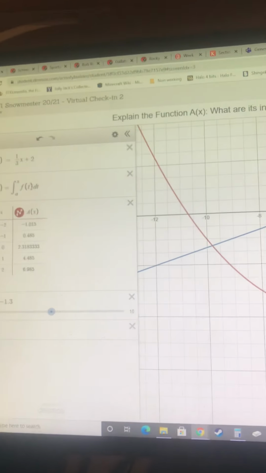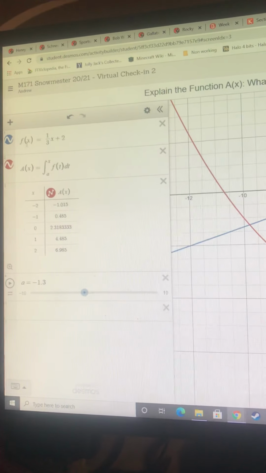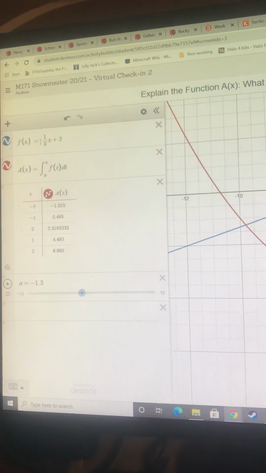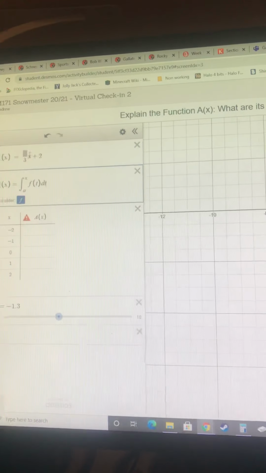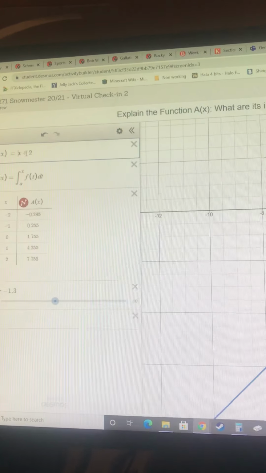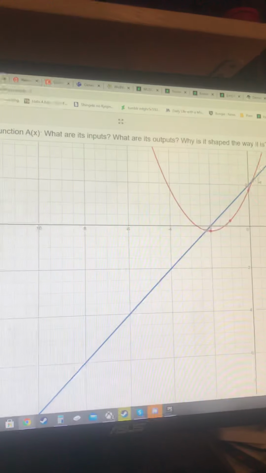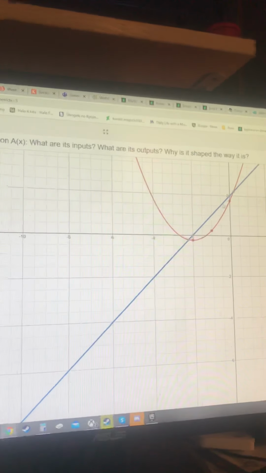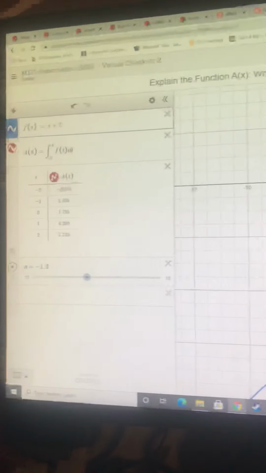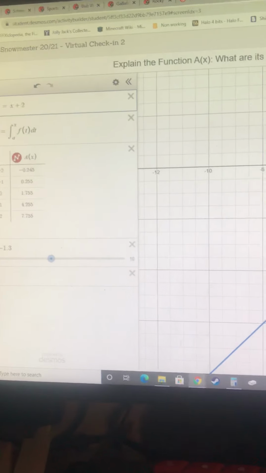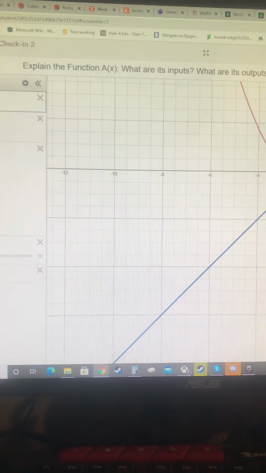And for f of t right here, it's basically saying what's the integral of this top equation here. In fact, if I change this equation, it changes the entire function because we're actually integrating based off of this, taking the derivative of this and then integrating it. Okay, that's the best I can describe it at this time, because once again, integration at the time that this was asked was the next lesson.